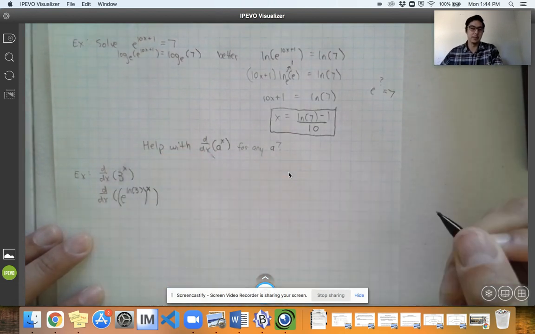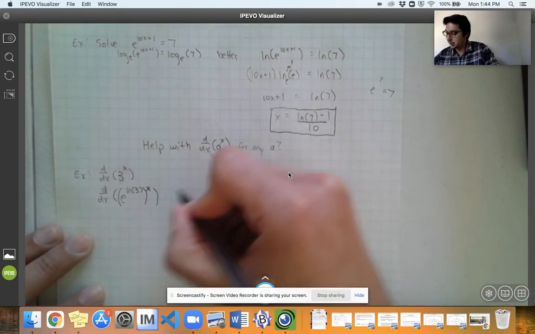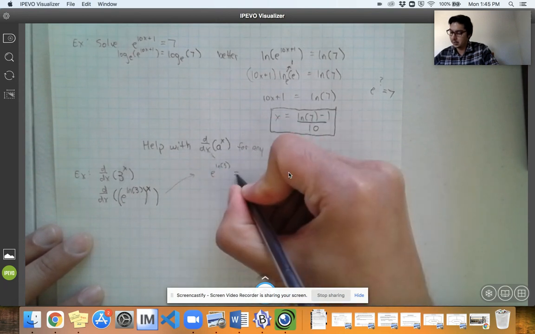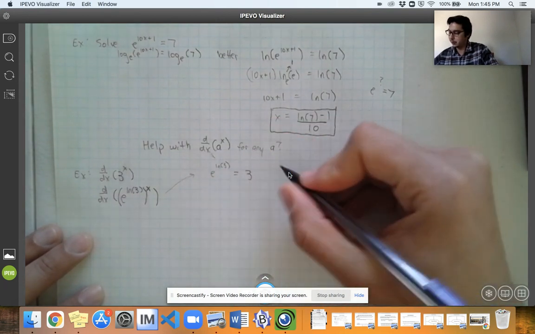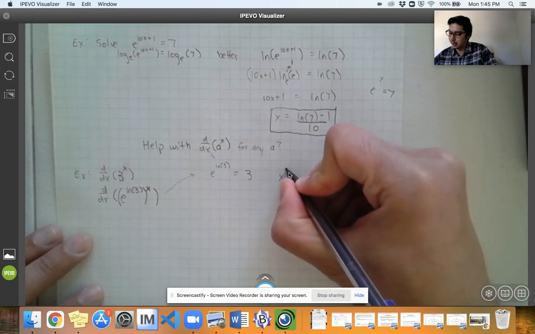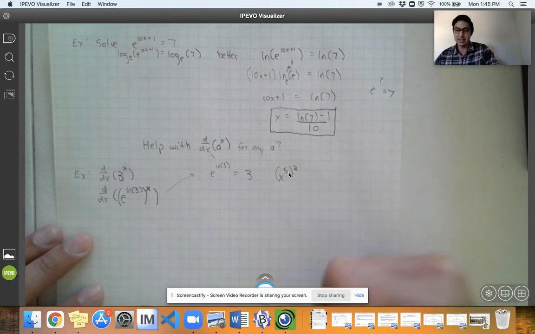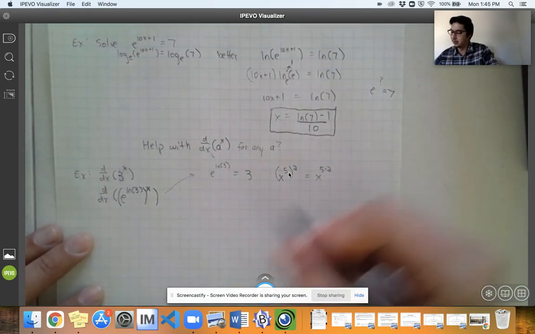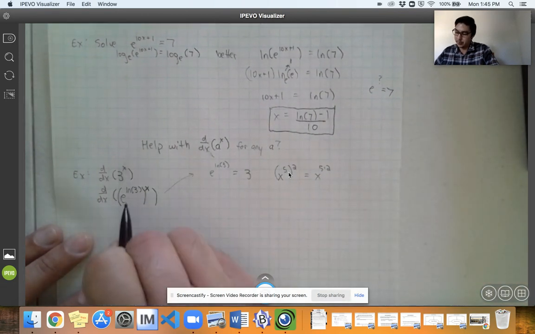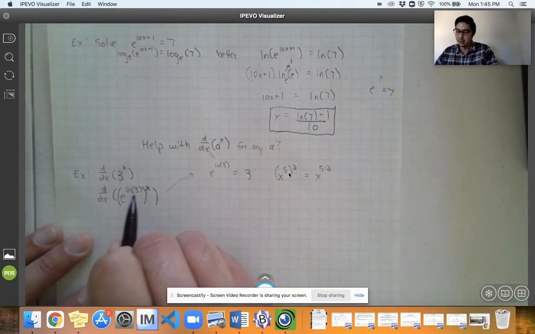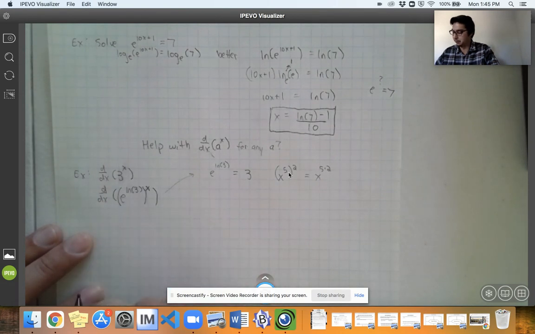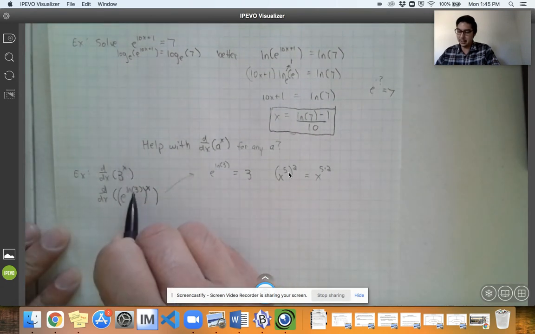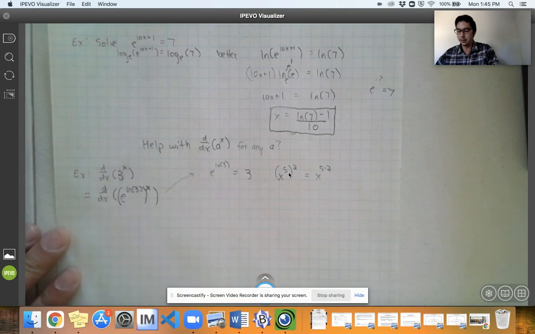This is the same thing. Now, remember why that is. If you forget why, e to the natural log of 3 is just going to equal 3. And also remember that if you have a power raised to a power, like x to the 5th raised to the 2nd power, that's equivalent to saying x to the 5 times 2. So raising it to the power of x is the same thing as multiplying these two, and we could write it that way. So 3 to the x is the same as e to the natural log of 3 to the x. That's the same thing. All right.